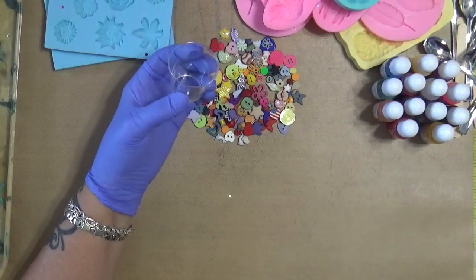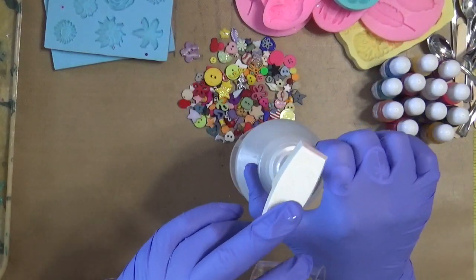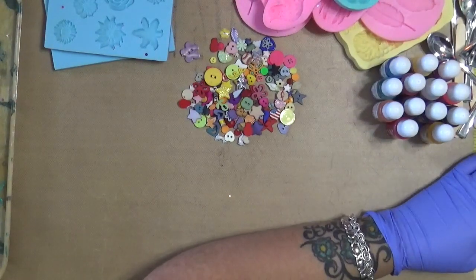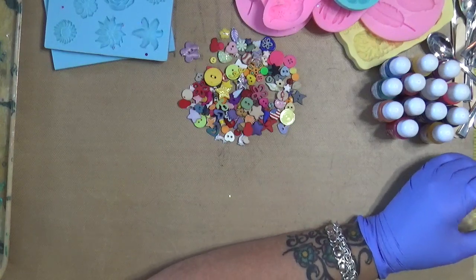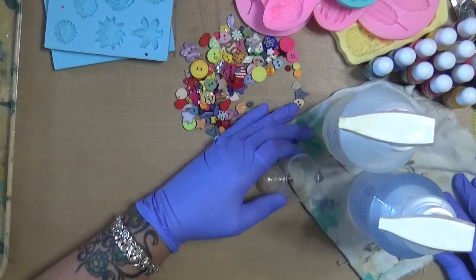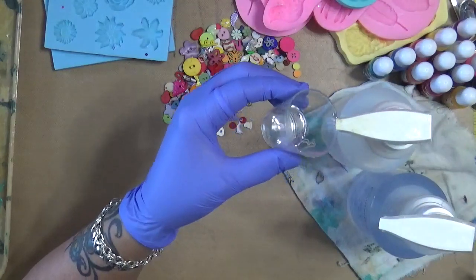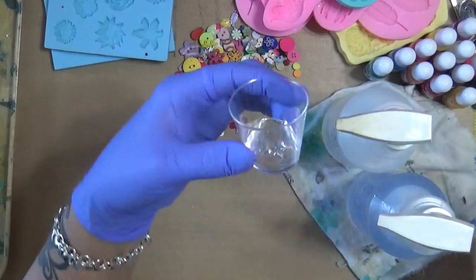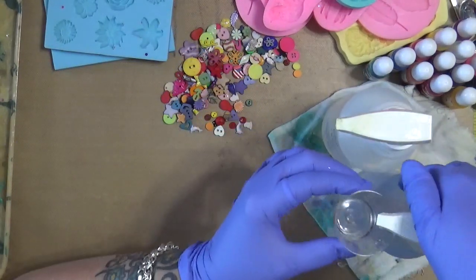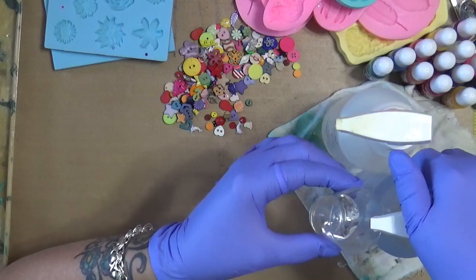These little cups — I'm going to show you the resin. It's called Amazing Clear Cast. I've got these pumps on top thanks to a dear friend of mine. That's Part B and this is Part A. There are two different solutions that have to go together — if you use one without the other it's not going to set up. You have to have even parts of both the A side and the B side. I'm going to pump one, take the little bit off the tip — that's a whole part right there. Now Part A is very thick.